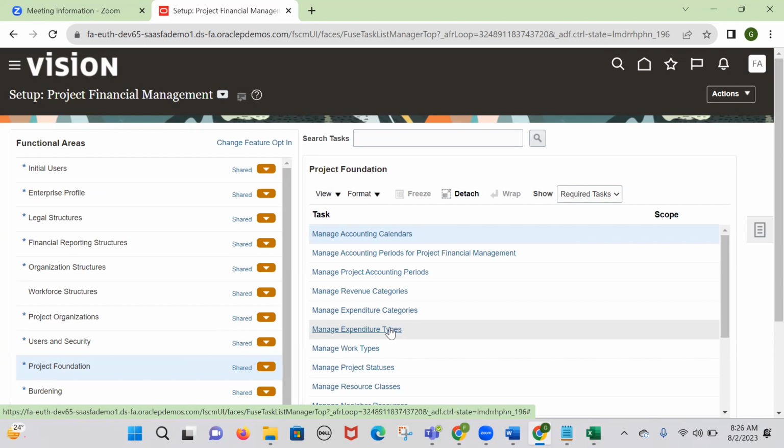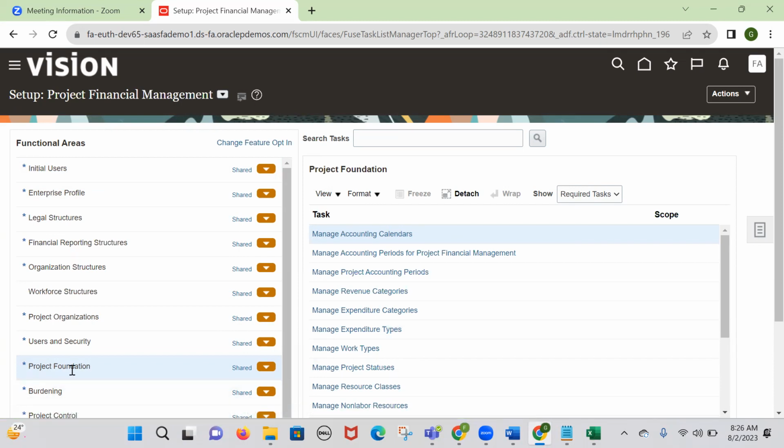I came to this centralized place, the setup and maintenance, and I can select the setup as project financial management. And I don't know whether this expenditure type is under the project foundation functional area, the work structures functional area, or the organization structures area. I don't know in which functional area this task is available.